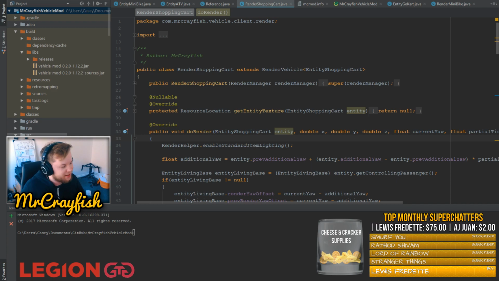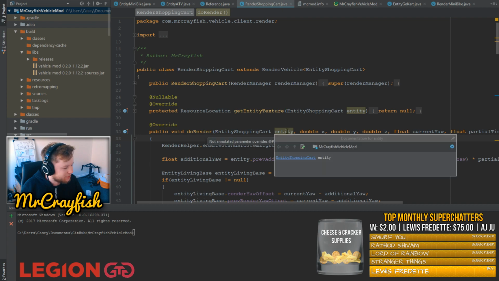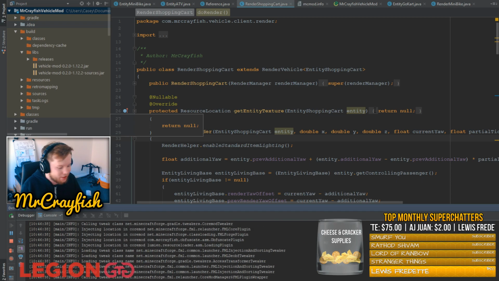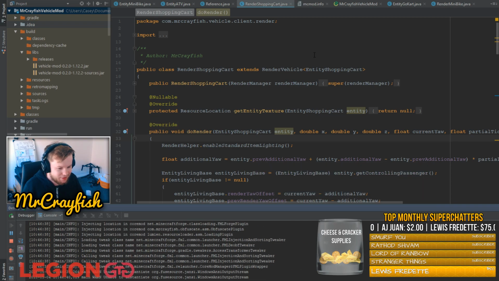Alrighty, so this is the programming layout. All right, let's go ahead and load up the game here. We'll wait till it's actually loaded up first before I switch over to it. Oh, before we even do that, we'll just leave that going.